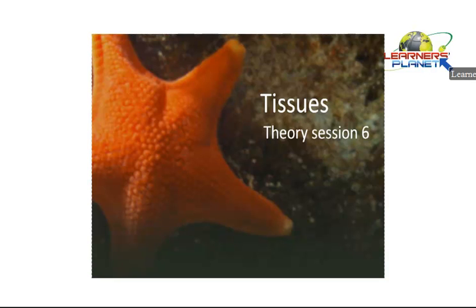You are studying about the topic tissues. Tissues are the group of similar type of cells which are performing the same function. In the previous sessions, we have started with the plant tissues and we came to know that these tissues are of two types in case of plants depending upon their dividing capacity. So the growing tissues which have a high power of cell division, they are known as what?